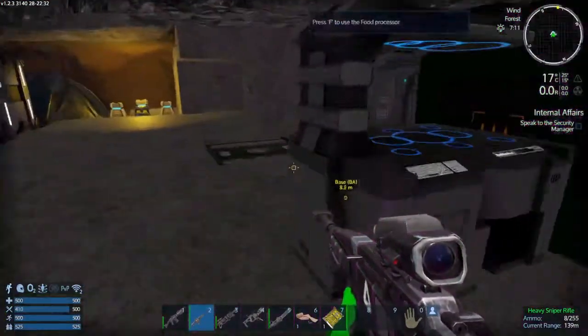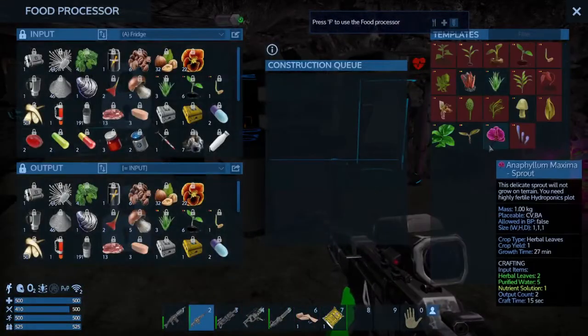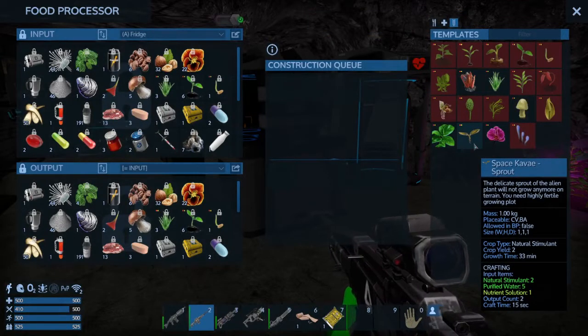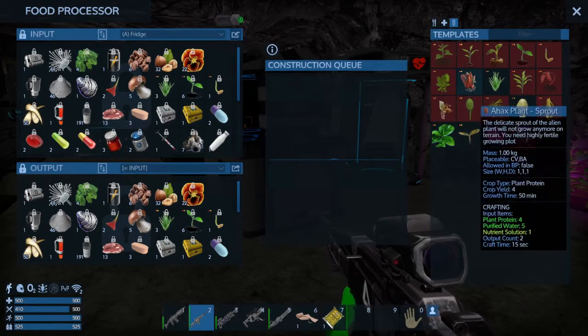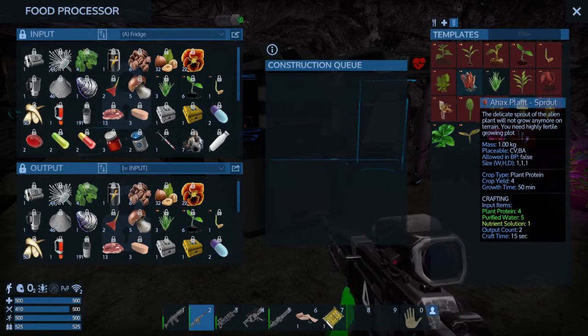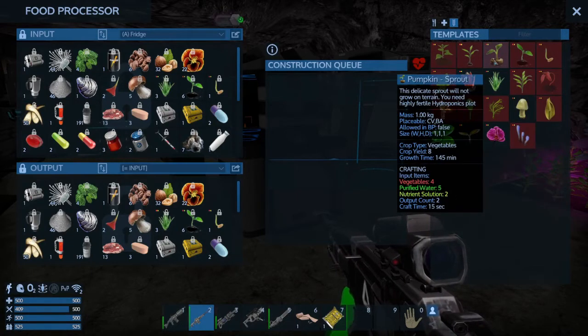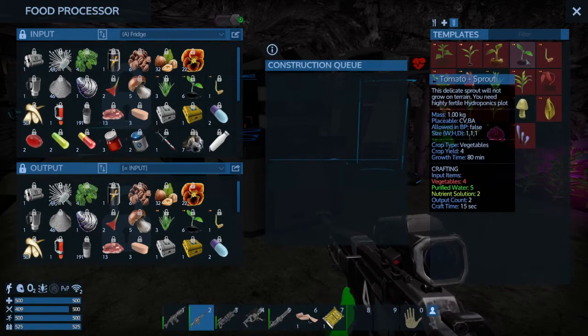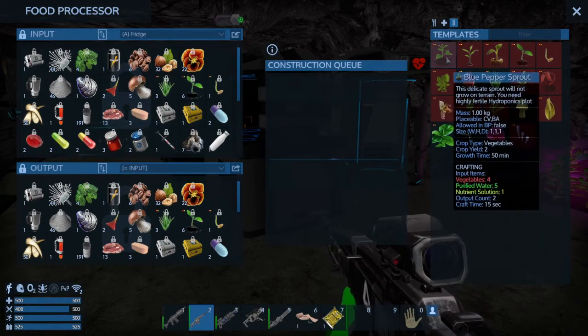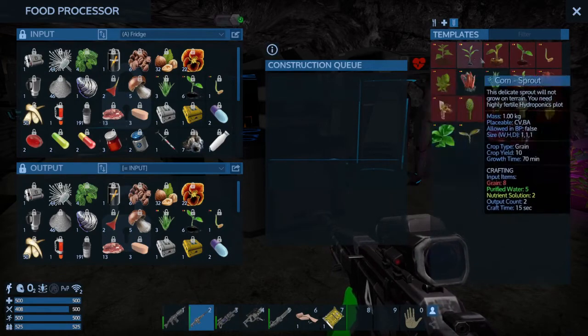As far as building the actual crops, they do take nutrient solution, so all of these take nutrient solution. Normally they take purified water as well, and then they take some number of the base yield crops. Like the Ahax plant, for example, yields plant protein, so it takes plant protein. There are variants on these as far as how much the crops will yield. Pumpkin sprouts yield the most vegetables, they yield 8. They take a little bit longer to grow, but they take 4 vegetables, versus the tomatoes, which yield 4 vegetables, grow a little bit faster, but also take 4 vegetables. The blue peppers all take 4 vegetables, it looks like.